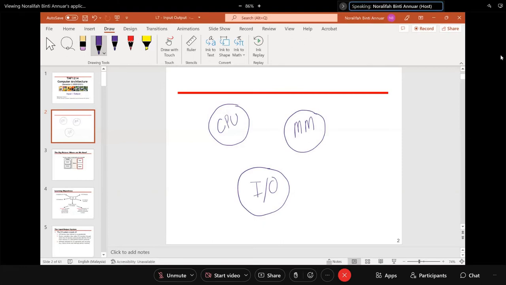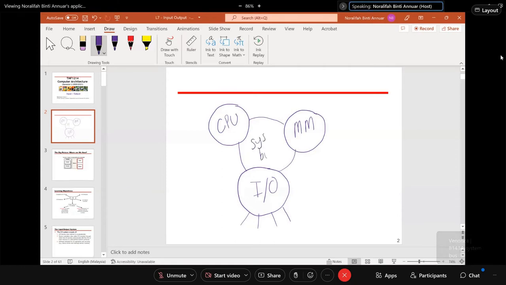Okay. So where is the device sitting? Kat mana location dia? It's connected to this I/O module. So here are the links to the peripheral devices. Peripheral lah yang connected to your computer. Remember, I think everyone already clear that these three main components cannot communicate directly. So they need a medium. Medium apa ni kita panggil? Apa yang menghubungkan tiga-tiga ini, guys? What is the last component here? System bus, right?